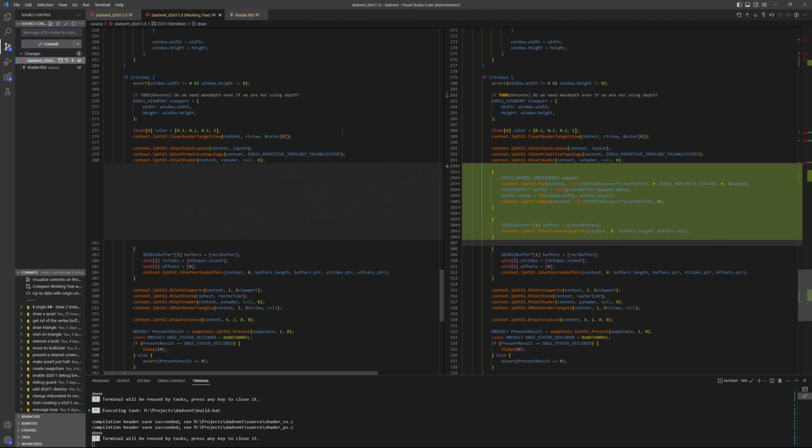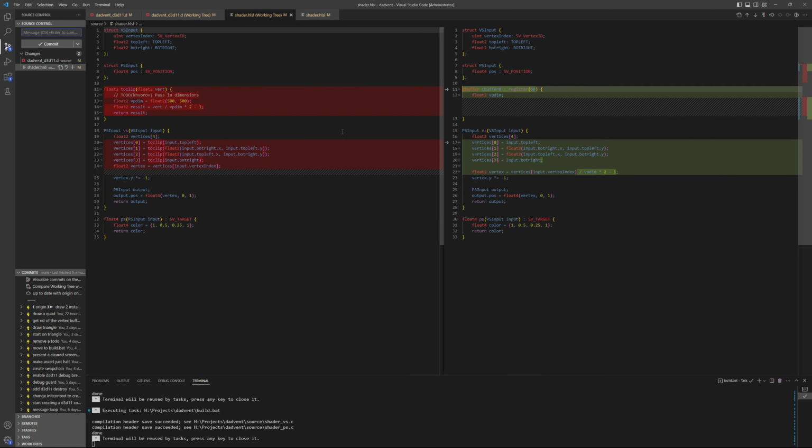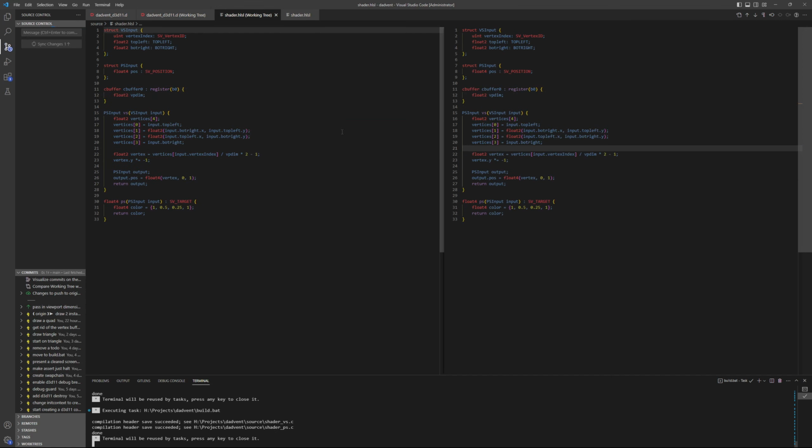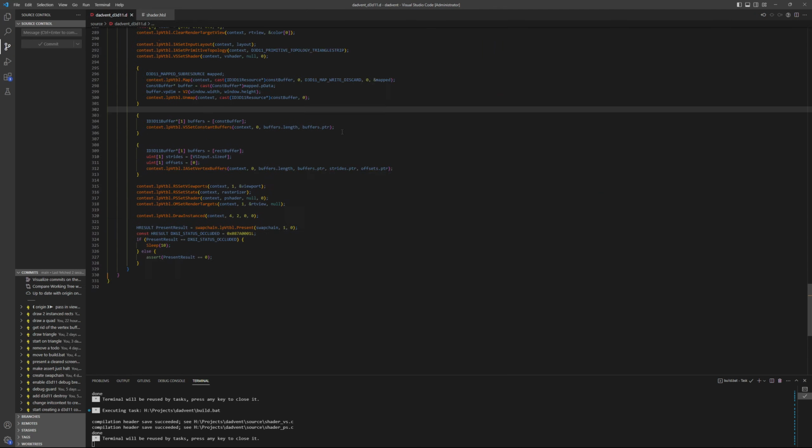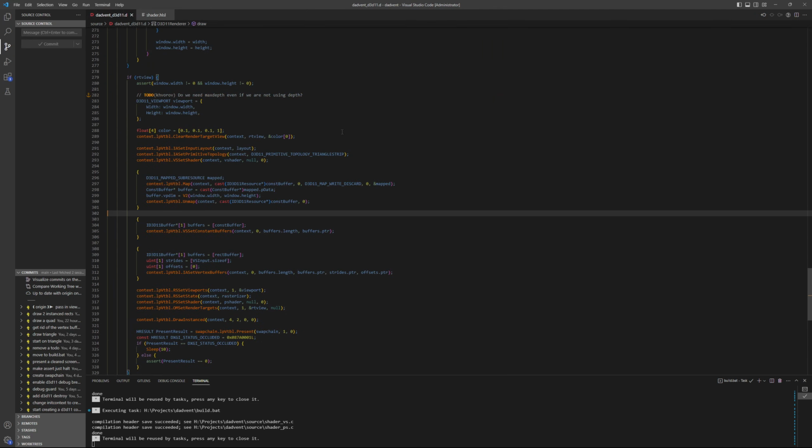Yeah, that's fine. Pass in viewport dimensions. Okay. So that's that to do. Done.